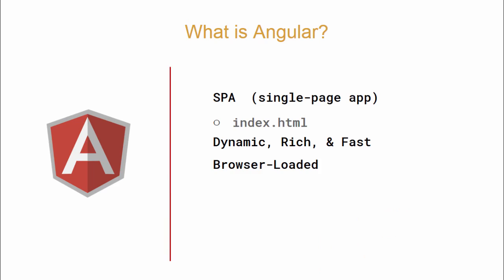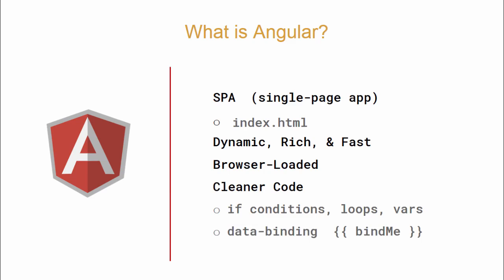In addition to the increases in speed and performance, Angular allows us to write much more succinct code than using plain old JavaScript. We're able to add if conditions, loops, and local variables directly within our templates. We're also able to track, process, and display changes from the user using the magic of data binding.